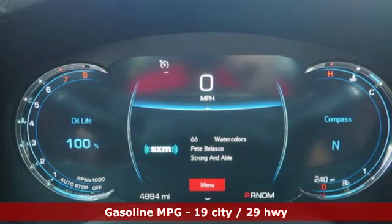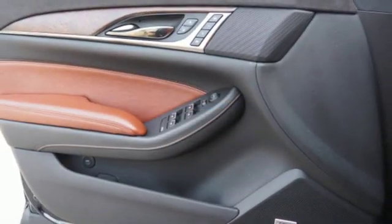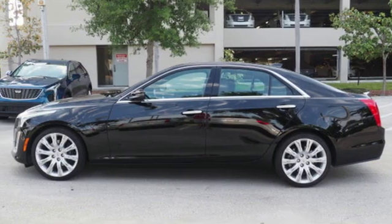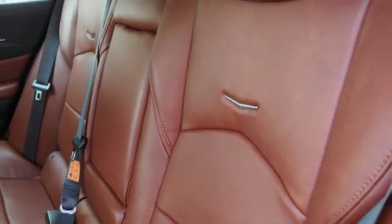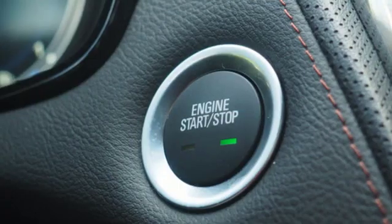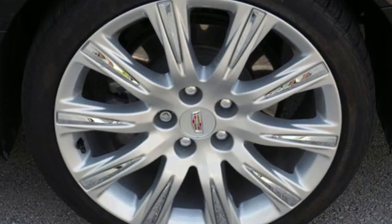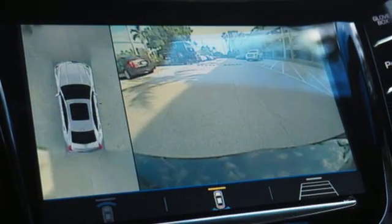Integrated navigation system with voice activation, premium heated and ventilated leather bucket seats, power heated mirrors, first and second row express open and close sliding and tilting sunroof, V6 engine, magnetic fluid-filled shocks, streaming audio, dual zone climate control, automatic with driver control suspension management, automated parking sensors, and automatic transmission.